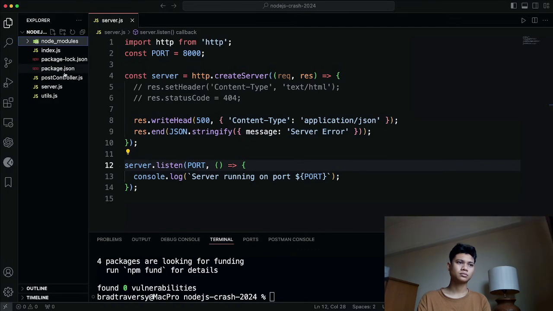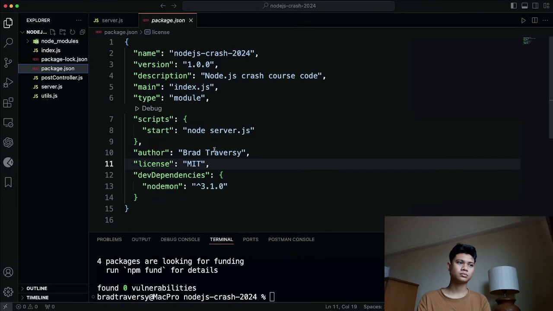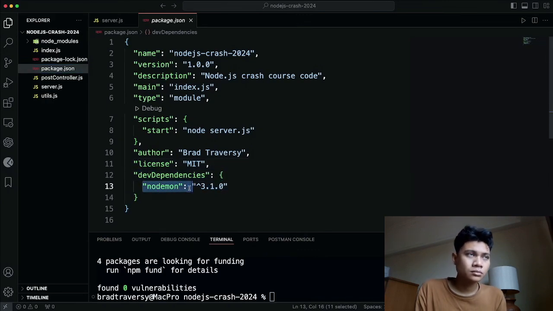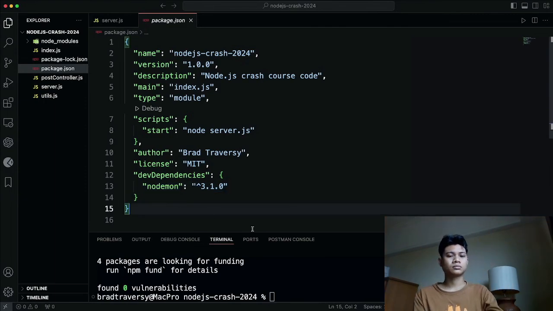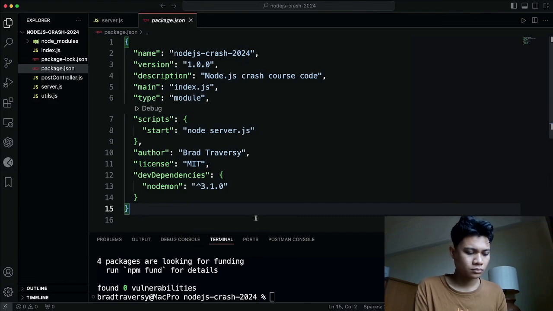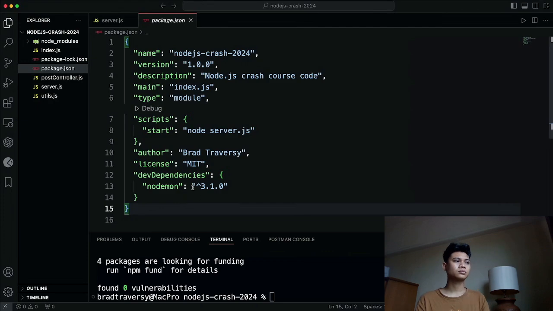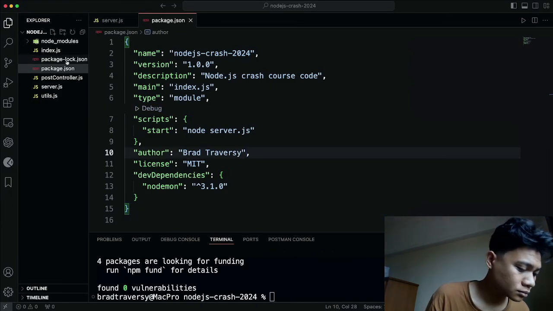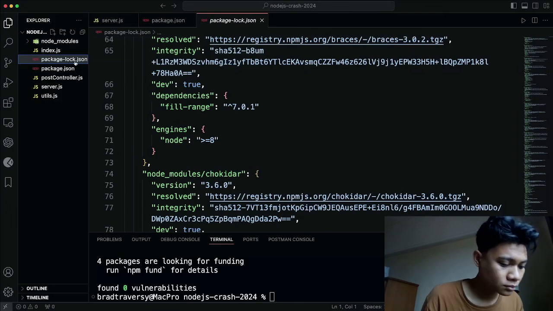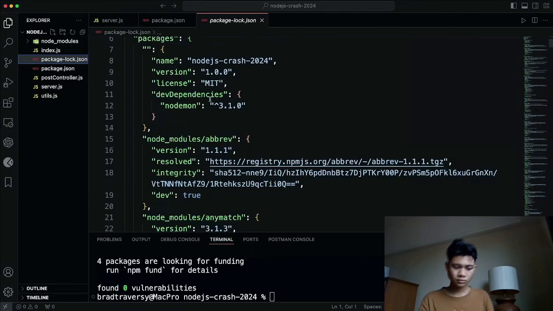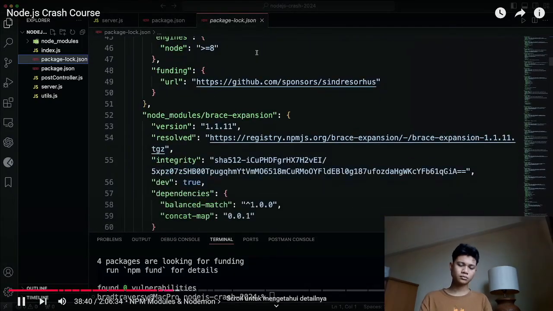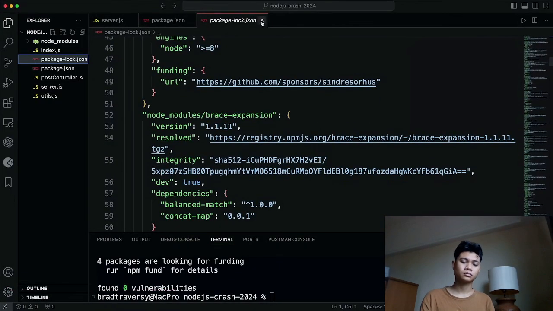All right, the other thing it did is in the package.json, you can see now we have this devDependencies object with nodemon and the version. So if we installed it without the -D, just a regular dependency, then it would be in the dependencies object. So you're going to have a dependencies object if you install something normally. And then another thing that happened is this package-lock.json file was created, and this has the entire dependency tree with all versions and everything. You don't have to do anything with this file.